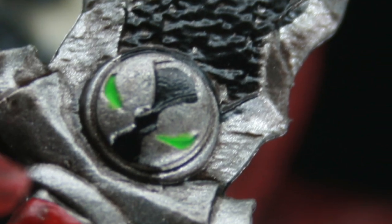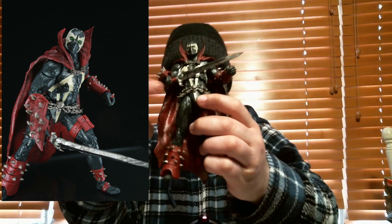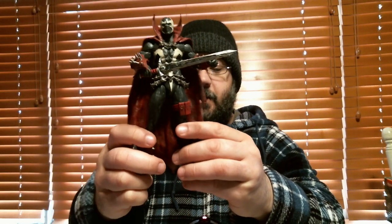He is light on accessories. He does come with his sword, and you'll see some close-ups probably over my shoulder. We're figuring that out in post. And I mean, the sword detailing is really nice. You can see it right here. I know I wasn't going to show my hands too much, but here he is.